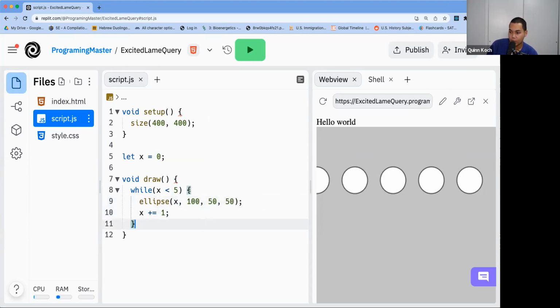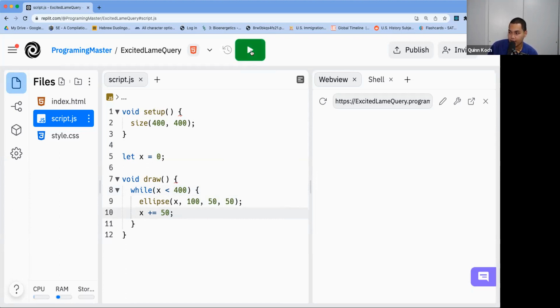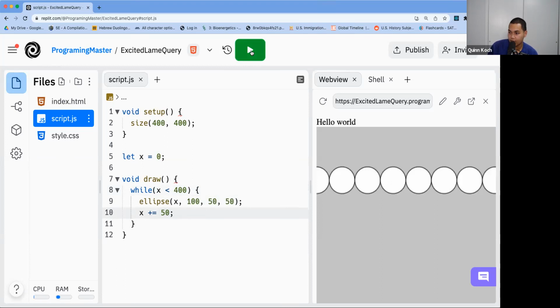And then in the while loop, we'll change it to x is less than 400. And here, we'll put x plus equals 50. Now, if I run that, oh, look at that.